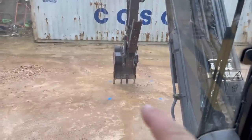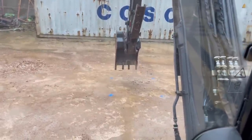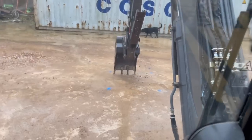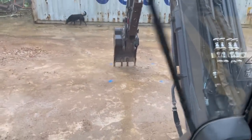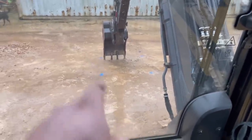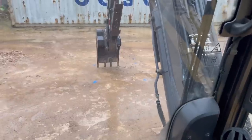So here's the last hole to do, these four blue parts, and it's proving very difficult. It is completely solid rock. So now I'm going to have to go and get a jackhammer, a breaker, and break it all out and keep digging it out. So luckily it's not all of them, there's only a few like this.